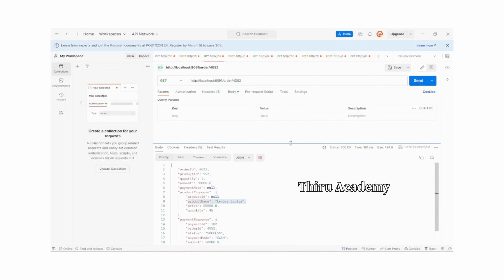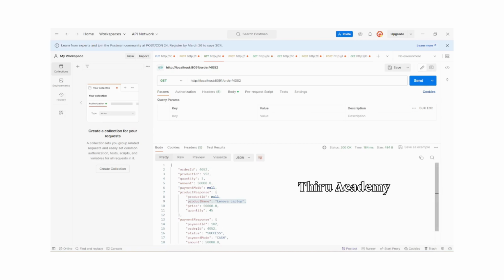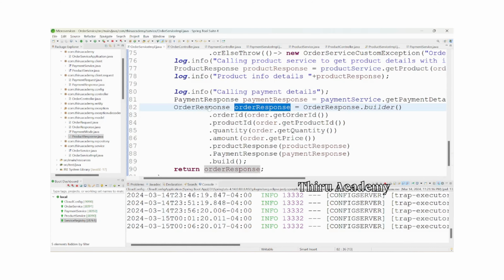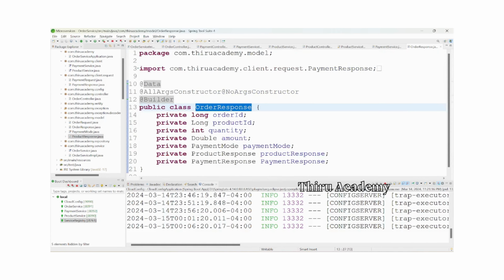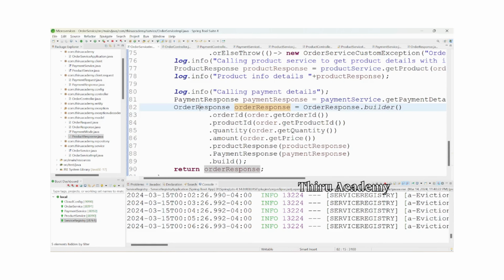Coming to order response, see here, payment mode we didn't set. In order response, payment mode is there, but we didn't set that information.